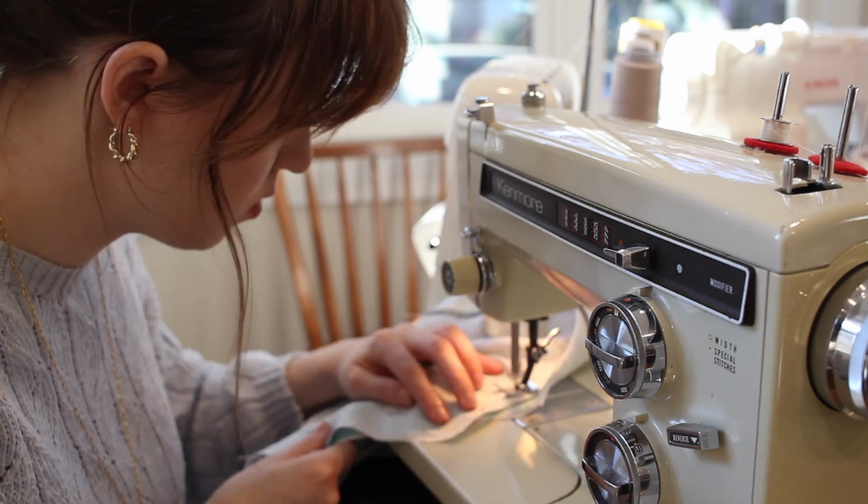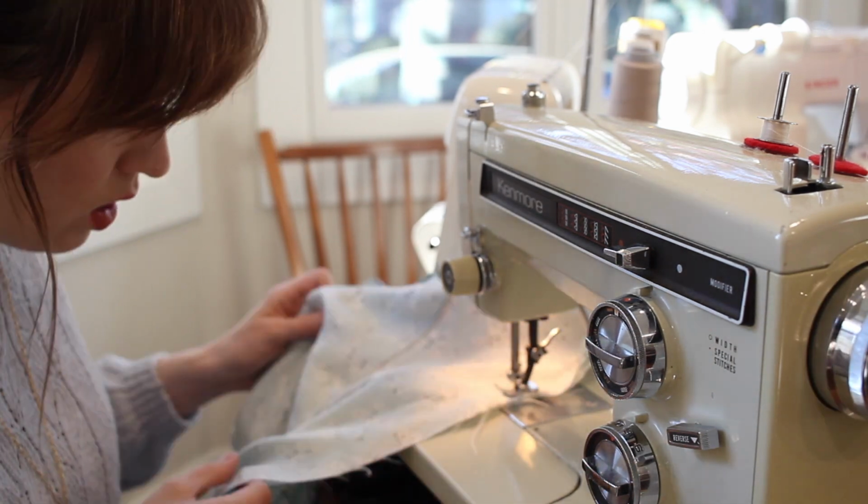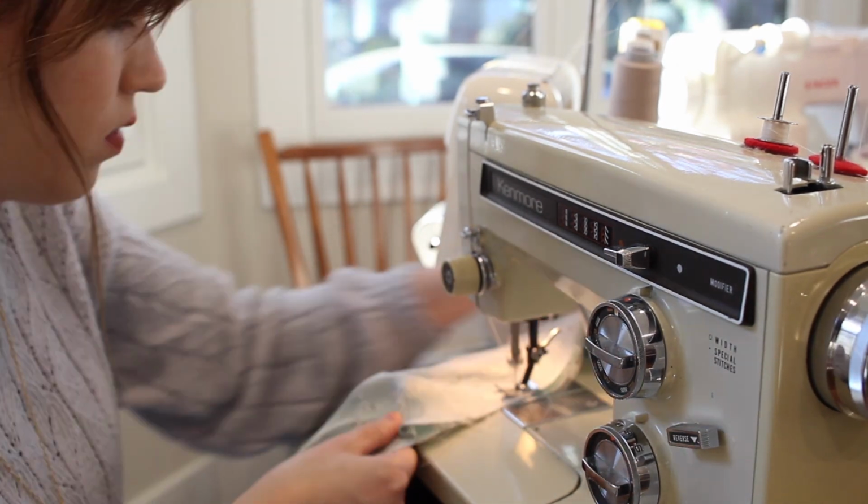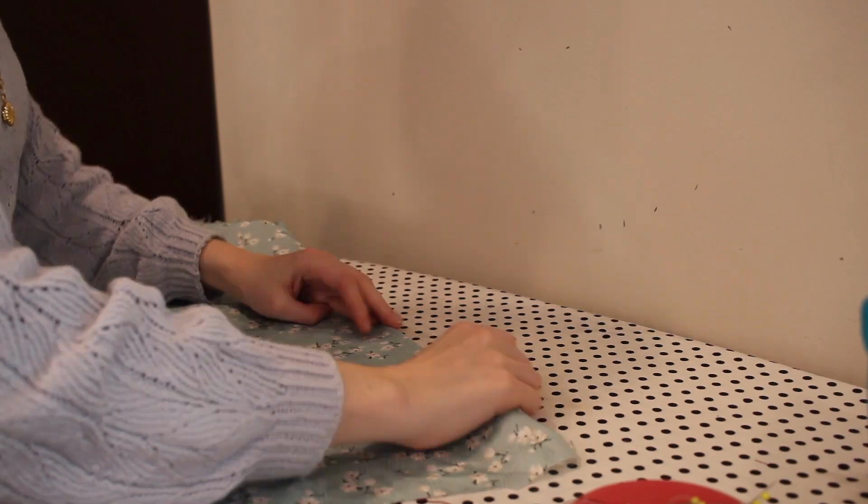I went ahead and understitched the neckline just a little bit so that it would turn to the inside very neatly. And then I went ahead and took this over to the iron and pressed the facing towards the inside of the dress.